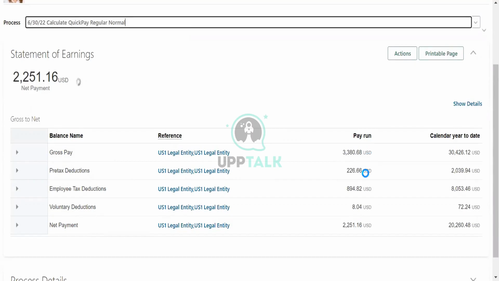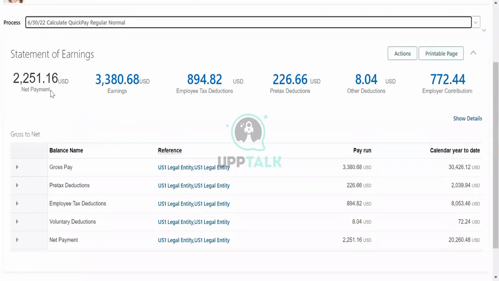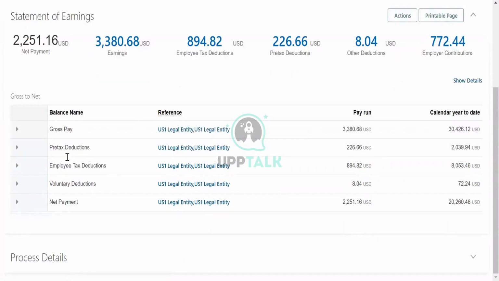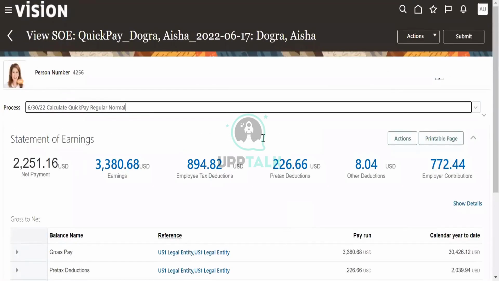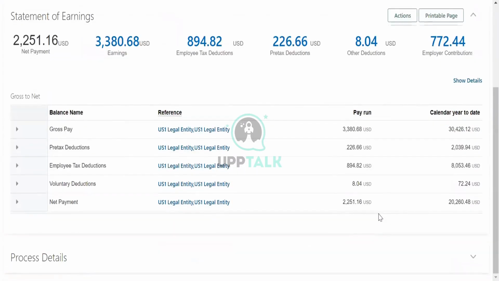All these things we are calculating. You can see the net payment, employer contributions, employee contributions, earnings, pre-tax reductions, other reductions. All these things have been paid properly, right? This is the standard earnings that we are paying, right?